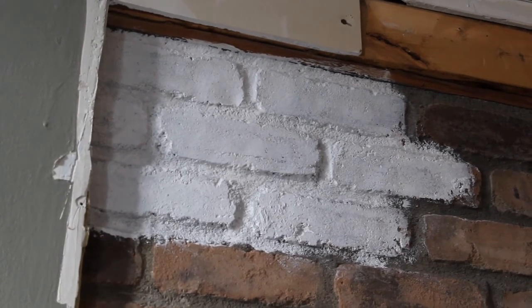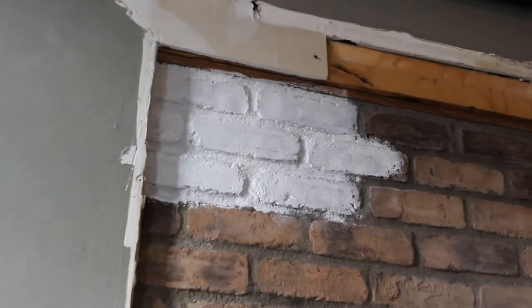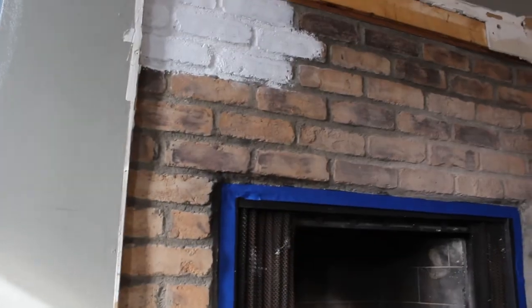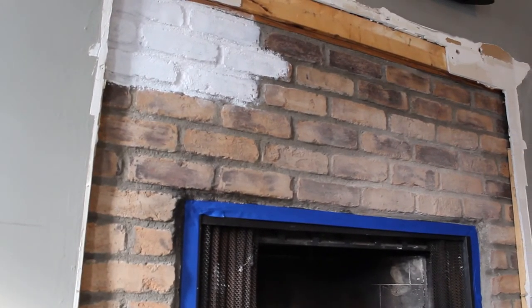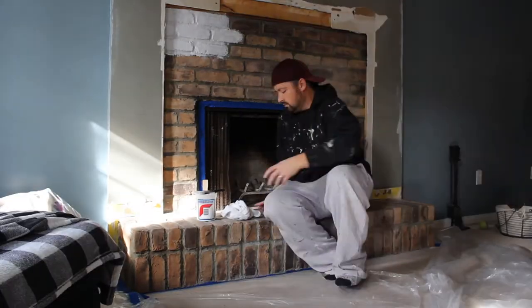We're gonna keep doing this. We're probably gonna do 6 at a time, all the way across, and then we're gonna do 6 at the bottom, and then we'll just focus on each side, and then slowly work on here. But what I'm gonna do is I'm gonna pull this camera away, and we're gonna time lapse through all of our whitewashing now.